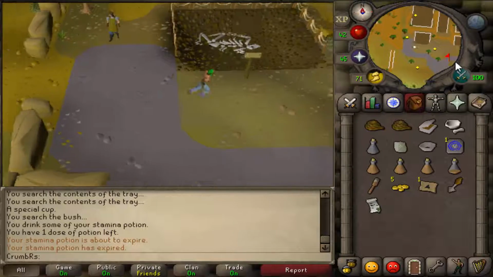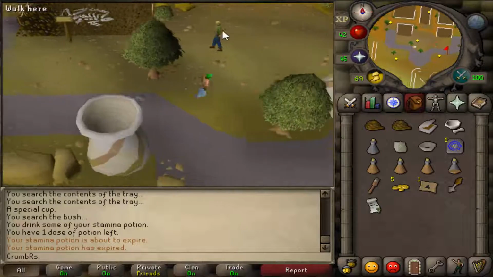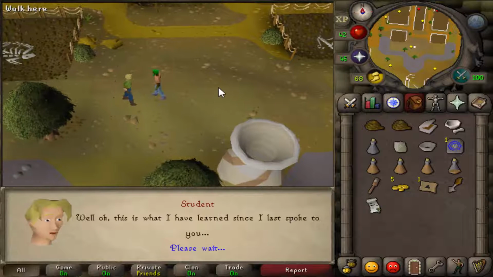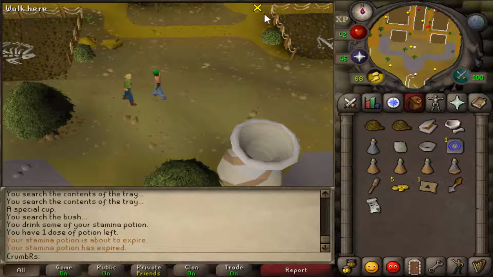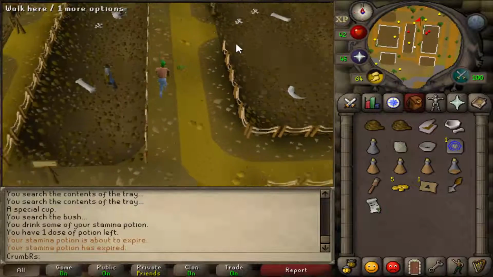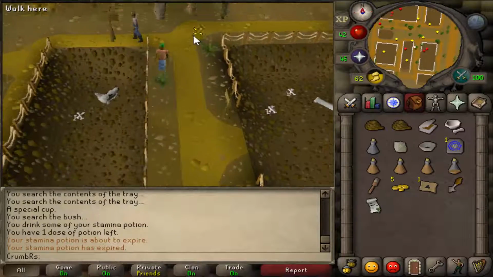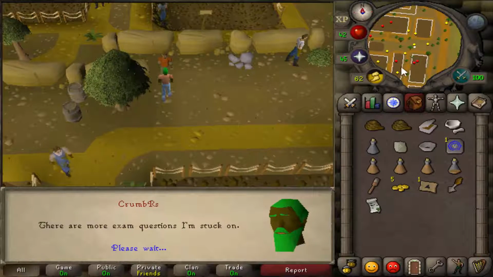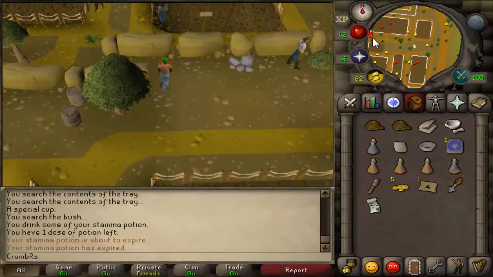First, head to the student that had the green shirt on. Once you find him, go ahead and speak to him, and he'll give you an answer. Let's go ahead now and head a little bit north. Then speak to the student with the red shirt. He'll give us some information.